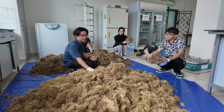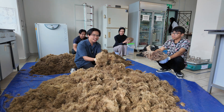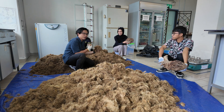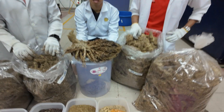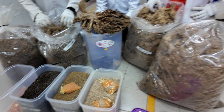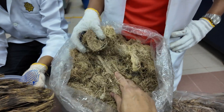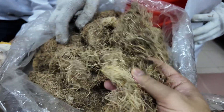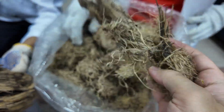We have collected the EFB — empty fruit bunch — like this one. After we have cut it, it will look like this. The second substrate is the palm frond, where we use the fiber from the palm oil company. Here you can see the shredded palm oil empty fruit bunch. When you shred it, you get this material — the consistency and texture of the EFB is like this, a coarse fiber.